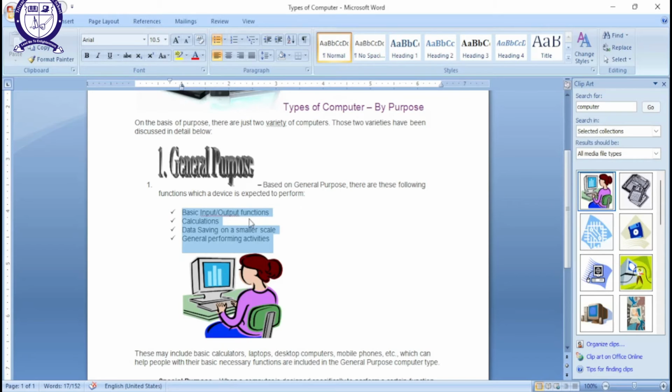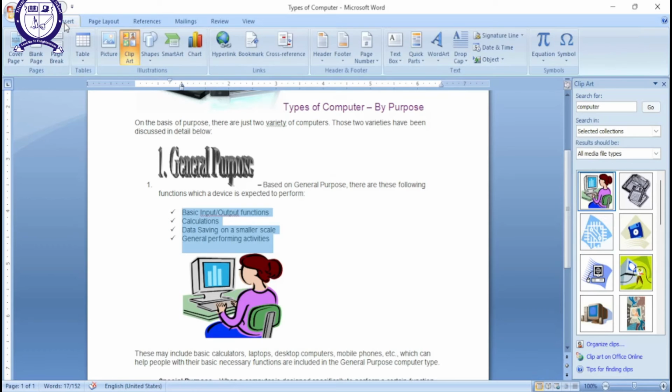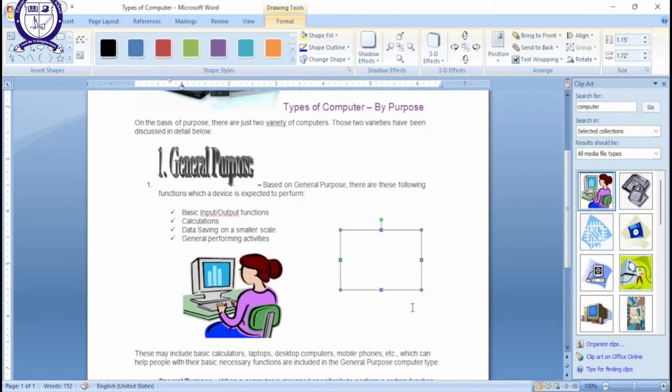Then we will learn how we can add shapes into our document. For it also you have to go to the insert tab where we have pictures and clip art options already provided. We have discussed them. There is a shape option near to them. We just have to click over the shape option and you will see the mouse pointer shape would convert into a plus sign. Suppose I want to draw a square box. Now you can see my mouse pointer shape changes into a plus symbol and you just have to drag it to draw the selected shape. When I drag it, the shape would be drawn which I have selected.